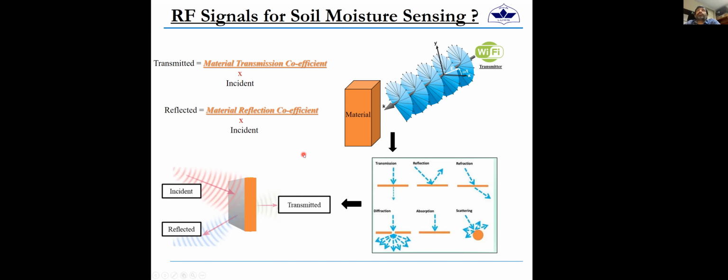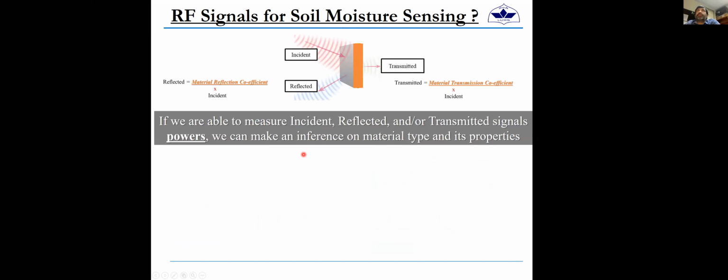So now we have two options. ठीक है? So if we somehow can measure the power of the incident, transmitted, and reflected waveform. So I will tell you something. If you don't know what we mean by power of the signal, I will tell you. I will give you its expression. Why power? ये भी मैं आपको बताऊंगा. If we are somehow able to measure the power of these three waveforms, we can say a lot about the properties of the material present between the incident, transmitted and reflected waves.